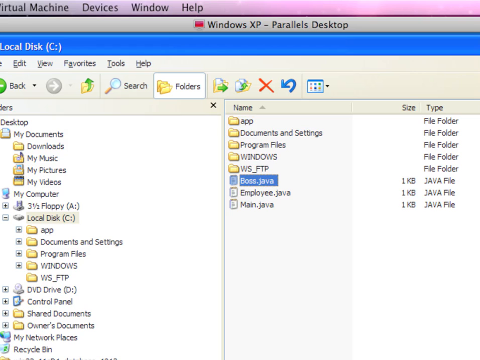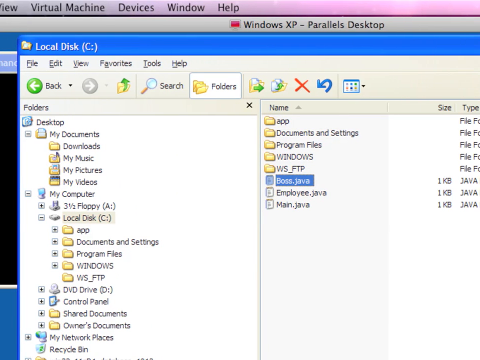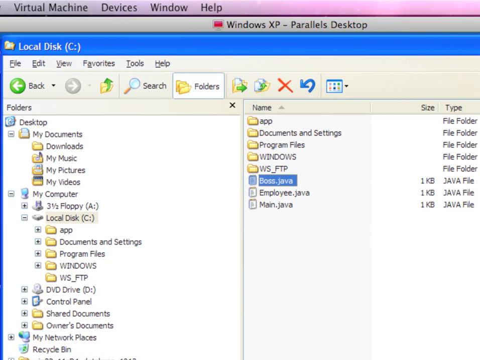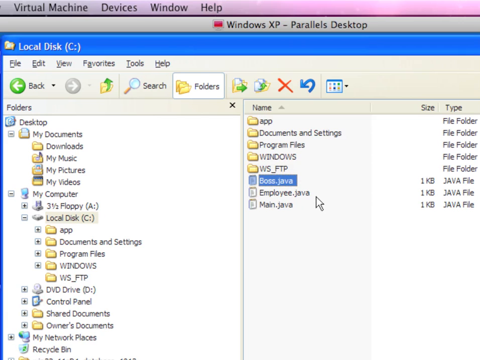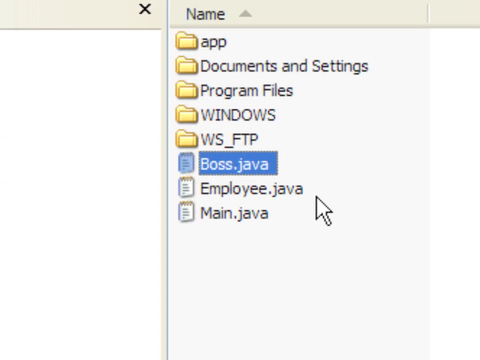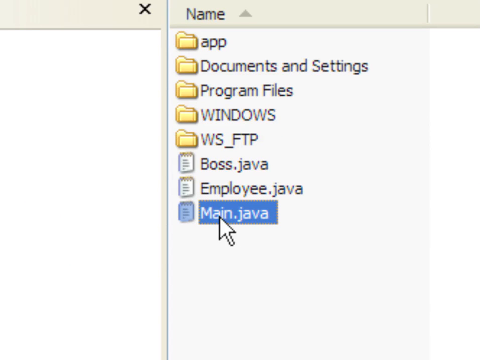So last time, Lecture 3, we talked about the employee class, and hopefully you've already created the employee class and you've already tried it out. We had the main driver program and the employee class all in one. Now, if you can see what's on the screen in front of you here, I am creating essentially three different classes. So obviously our main.java is going to be our main program.